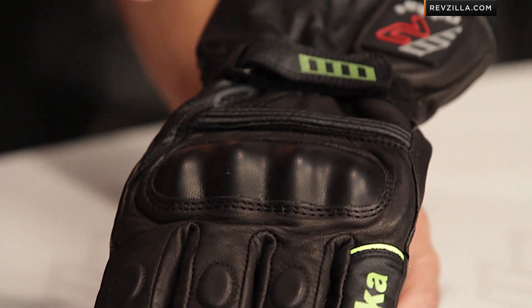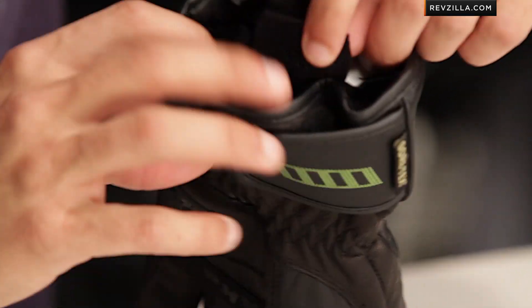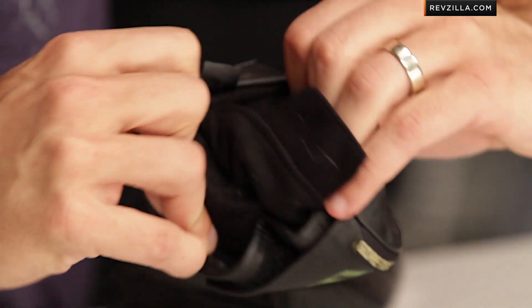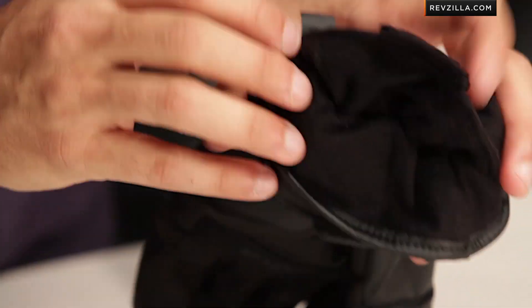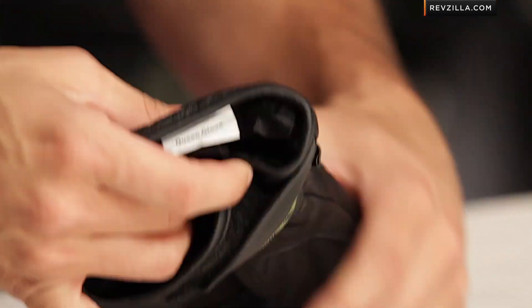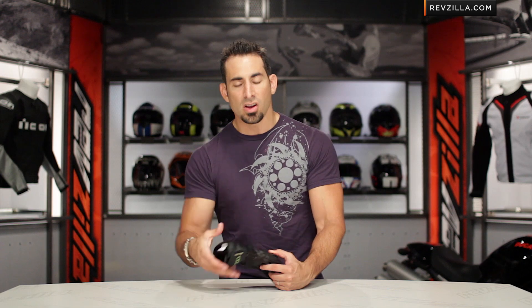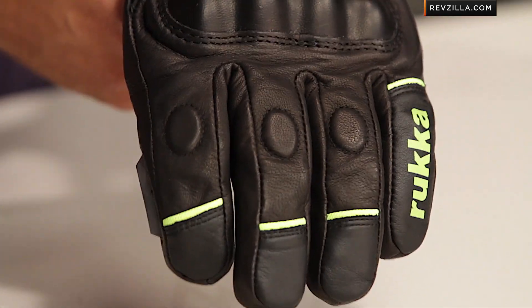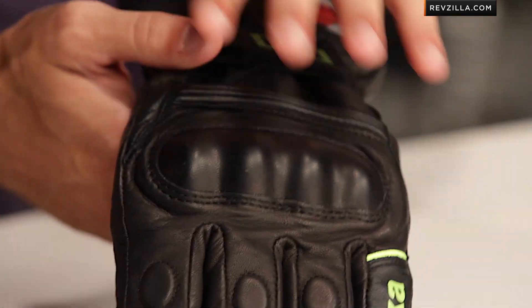The coolest feature about the Queen, just like the men's R-Star, is the two-chamber construction — you can see it right here. I'm going to roll this cuff back, and you're going to see this tab that leads you to two chambers, and both chambers are fleece-lined. That tab is a layer of fleece that runs through the middle, and it's a thin layer, so what it allows you to do is put your hand under it if you're riding heated grips, or if it's spring or fall, more temperate riding, and you want to move that extra insulation away from the palm of your hand to the back of your hand, giving yourself a little more room to operate.